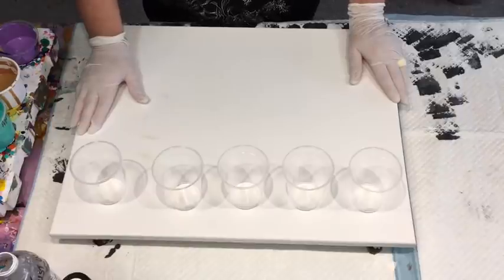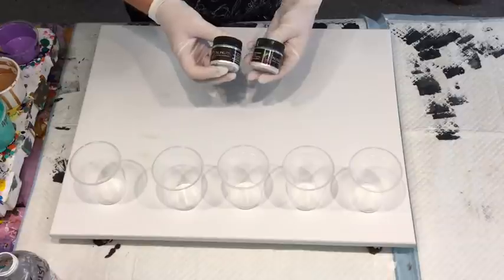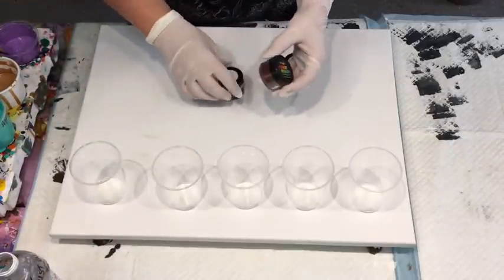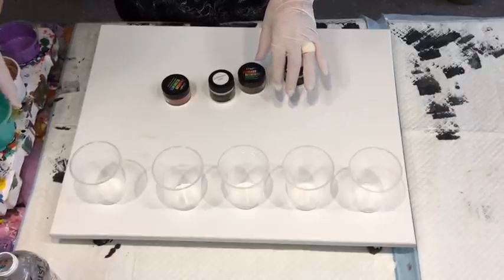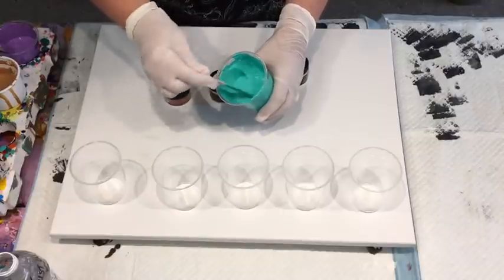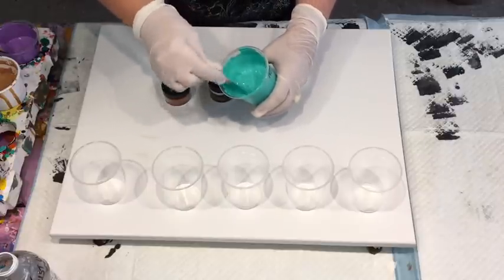The paints today are all my Montmartre studio acrylics, but I did add a bit of these lovely paints that Stephanie sent to me from the US — the Primary Elements. She said I could put some of the pigments in with my ordinary studio acrylics with my pouring medium and it will give them a bit of bling. So I've put a little bit of the pigment paint in with my studio acrylics to see when it dries if it gives it a bit of bling.